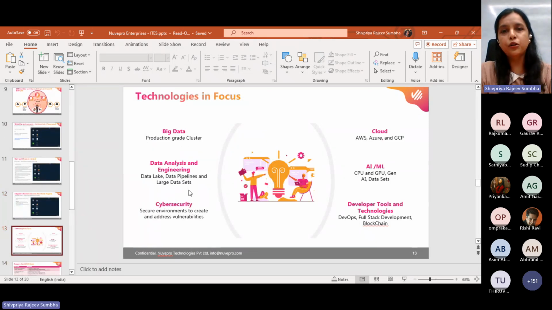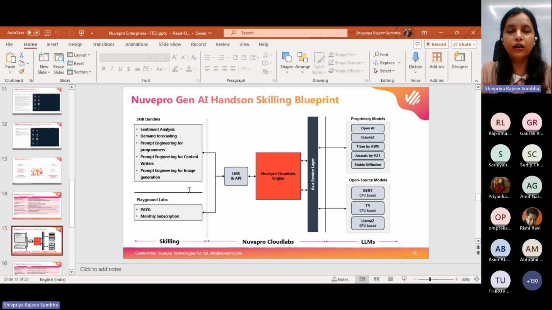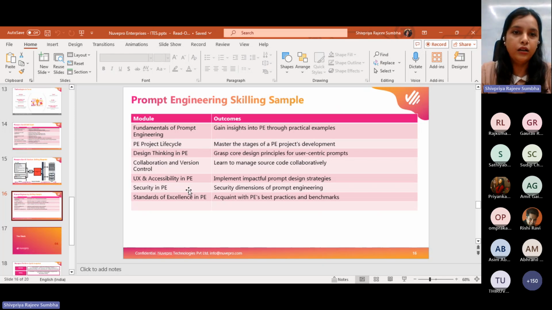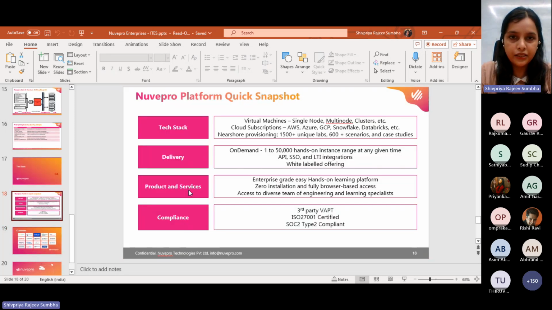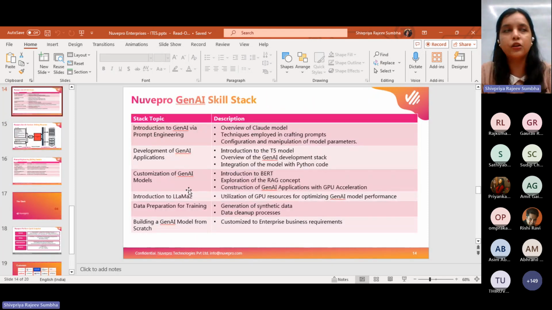We also have a couple of technologies in focus. The current one is specifically GenAI, but I am very confident, like I mentioned, that we have a lot more workshops coming in, not just for GenAI, but cybersecurity, cloud, big data, AI, ML, and all the other technologies in focus. Considering this is the fifth workshop that we are having, we've done many before on a couple of use cases. Yes, we've done chat app, RAG concepts, Bedrock, Code Whisperer and many others.